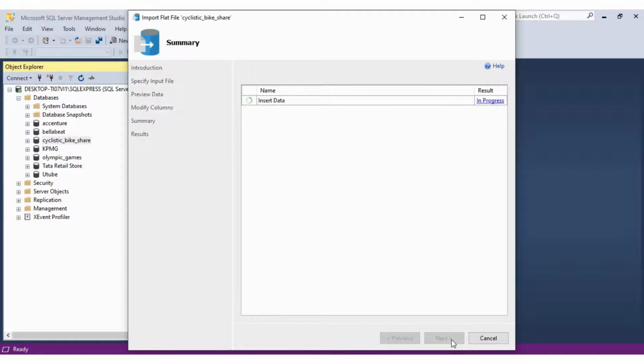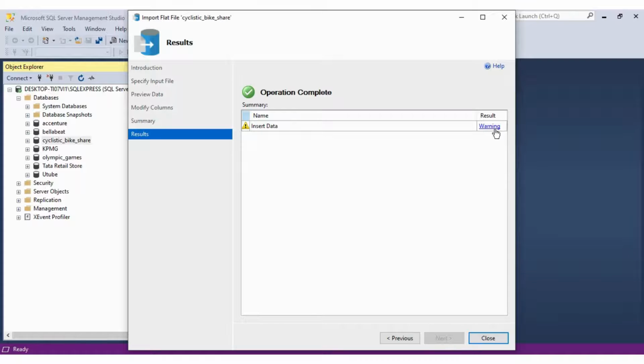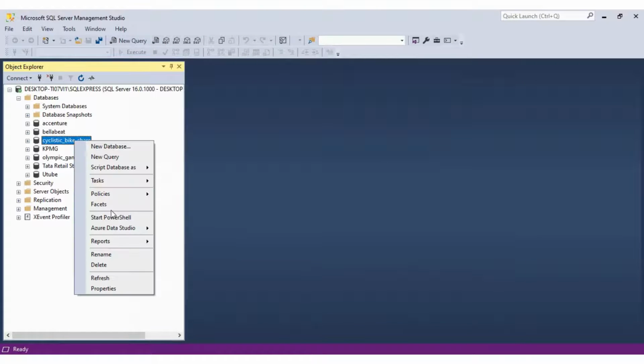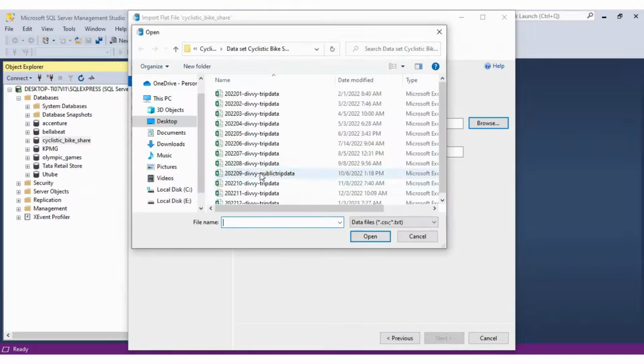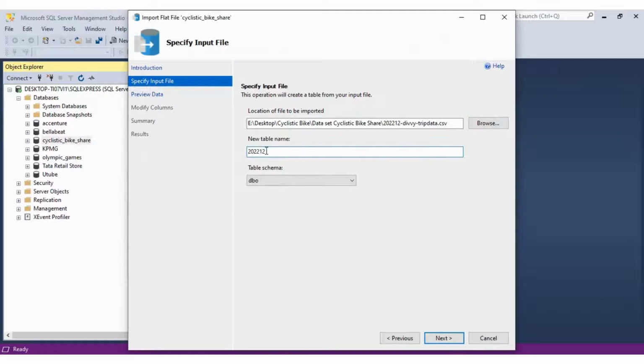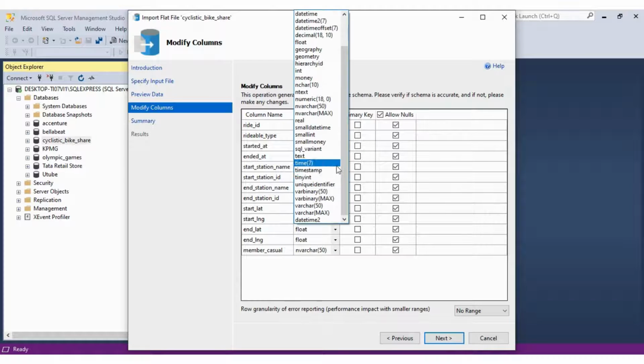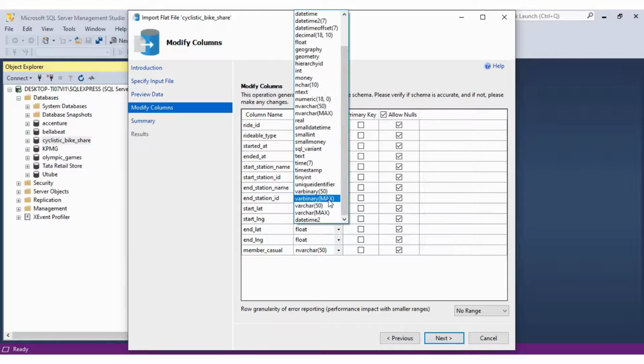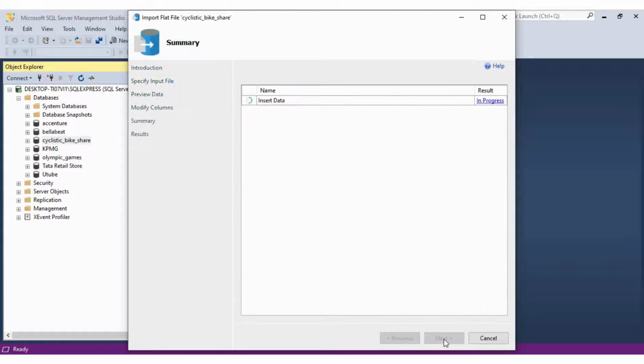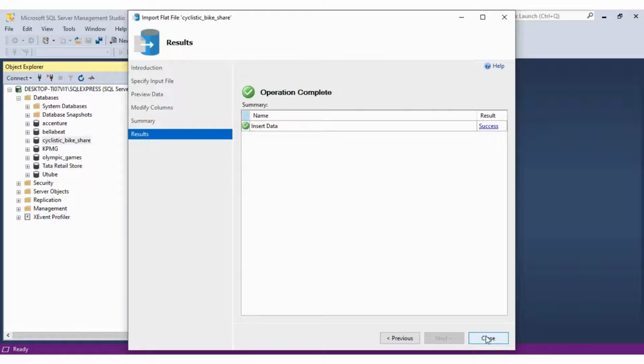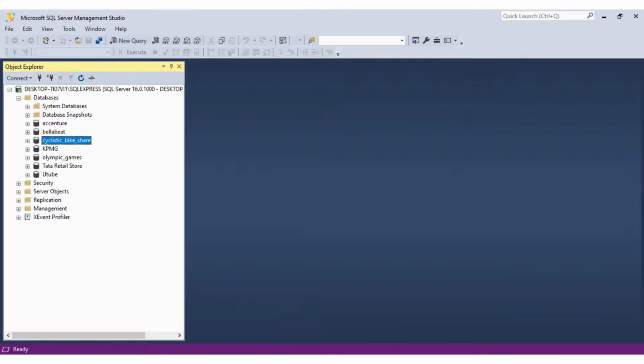Now I have been uploading the dataset for the month of, I think, November by using the same method. And now I've also got an error because our 8 cells are not included, so we just skip this by pressing OK. And now I've been uploading the dataset for the month of December, by allowing null values and then checking the data types of all of the dataset and then pressing next and next, and then our dataset has been inserted into our database.